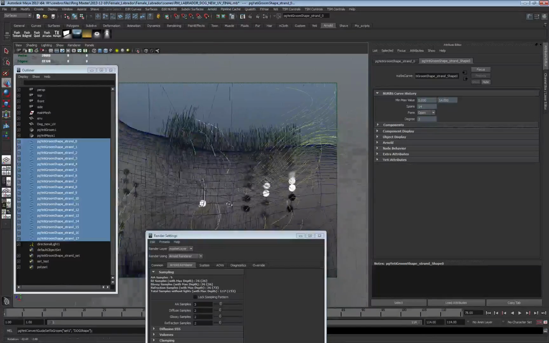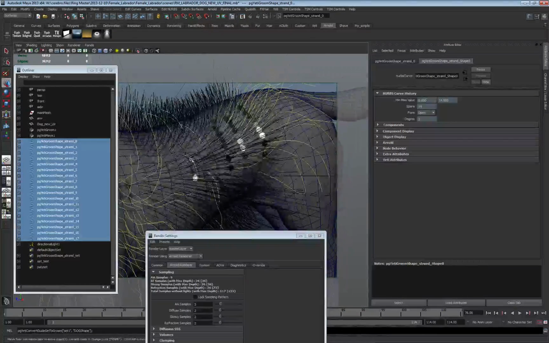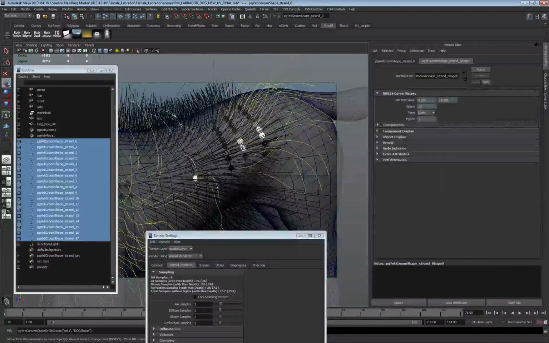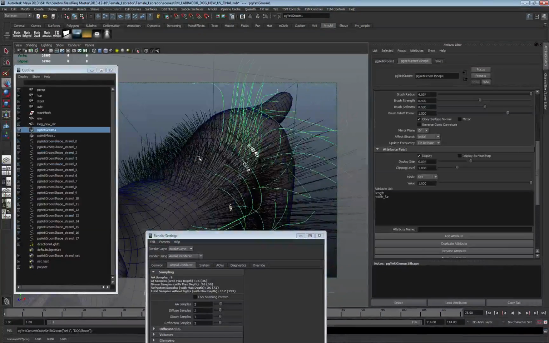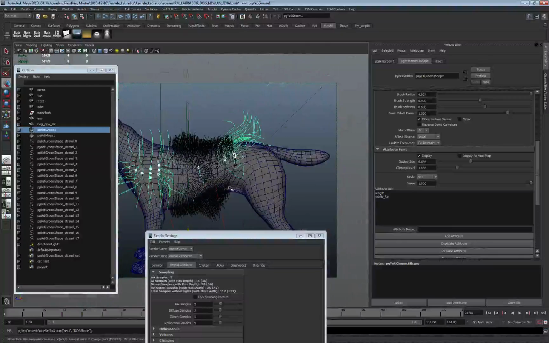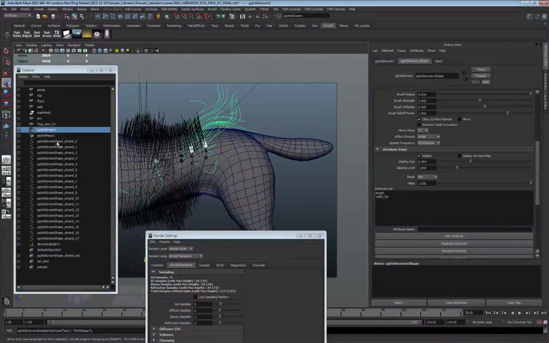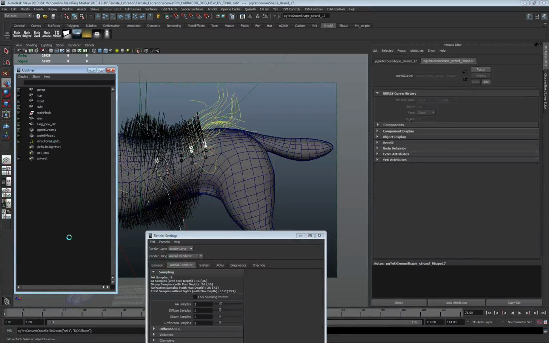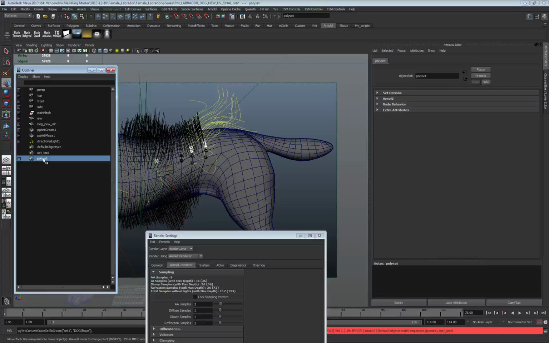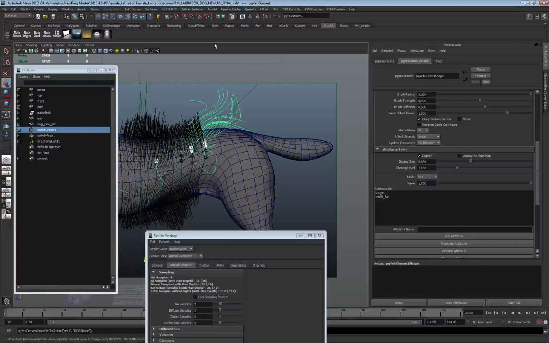So see, it begins to affect when it becomes closer to the surface. But it is okay. Let's create another set. Let's delete it. Let's convert again.